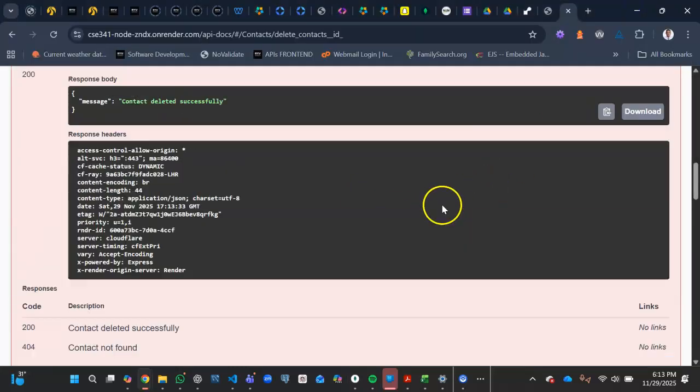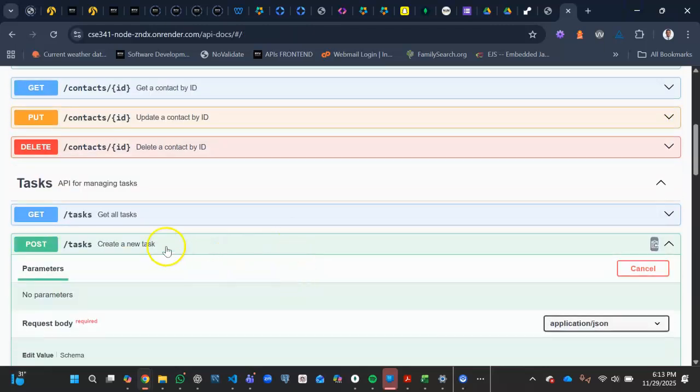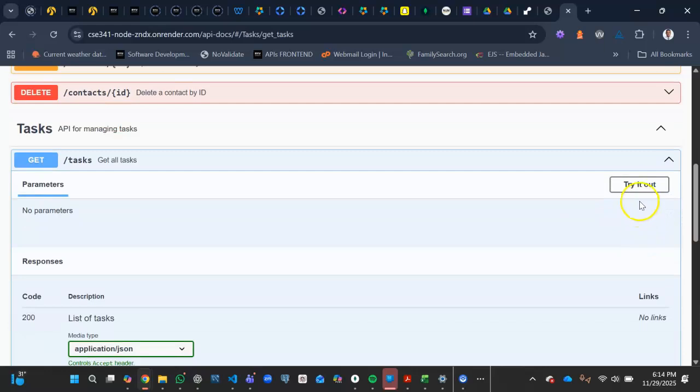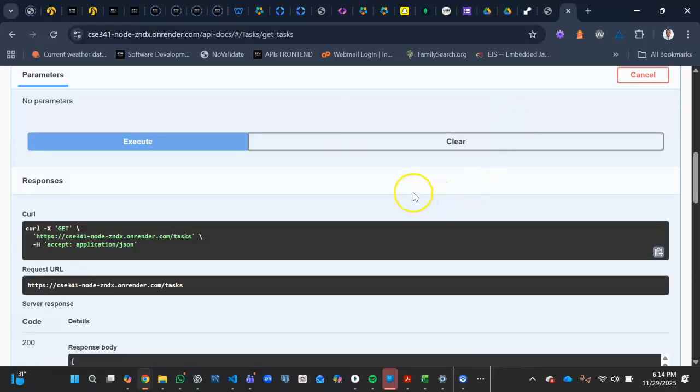So the same principle works for even our tags database, because we set up the same things together. So right now I'm going to be using the tags database to show you how I did my validation. First of all, we can actually get all our contacts from our tags database, like I earlier said.